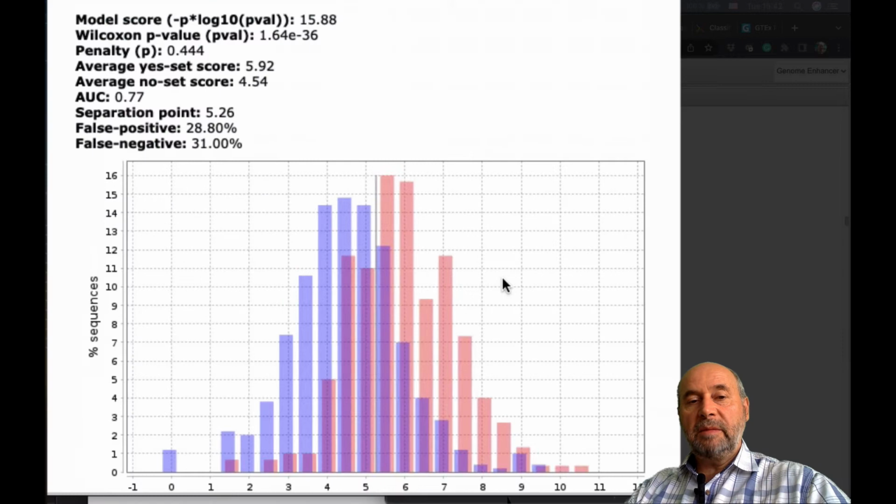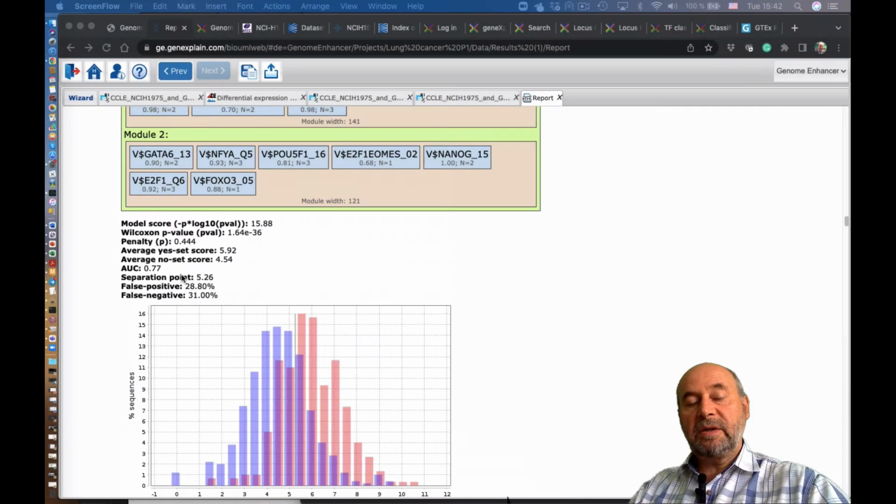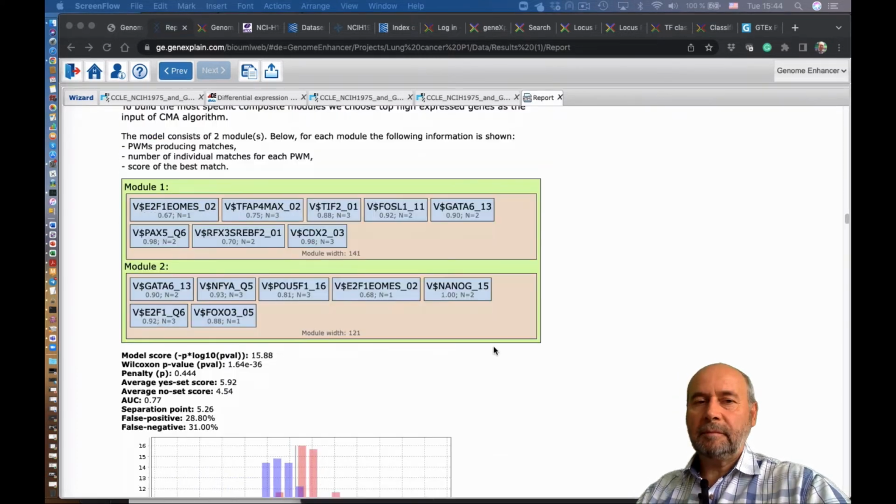The discrimination is significant by the Wilcoxon test p-value, and the AUC value is 0.77. So it's significantly discriminating from each other. It's not the best discrimination which you can observe sometimes, but it is statistically significant. And it gives us an idea which transcription factors work together here to regulate those genes.